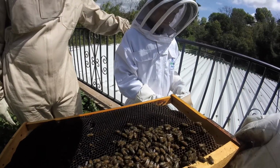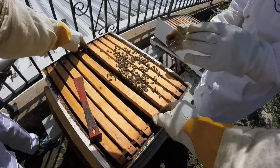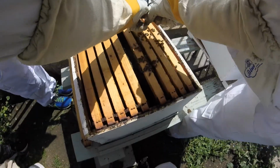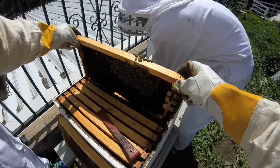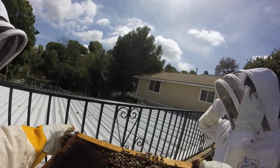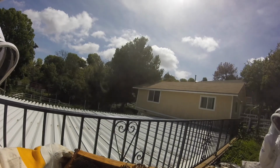So pollen, little bit of brood, not much, but there should be more activity. Can you actually see the queen? Oh yeah, I'm hoping to find her in the next 2 minutes here. And we will show her off to you. How big is she? You'll see. So there's a bunch of capped brood. Look carefully now. What you'll see when you see the queen is a larger bee with a blue dot on her thorax because we've painted her.